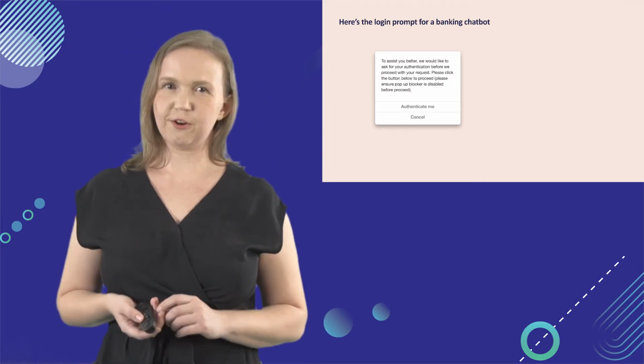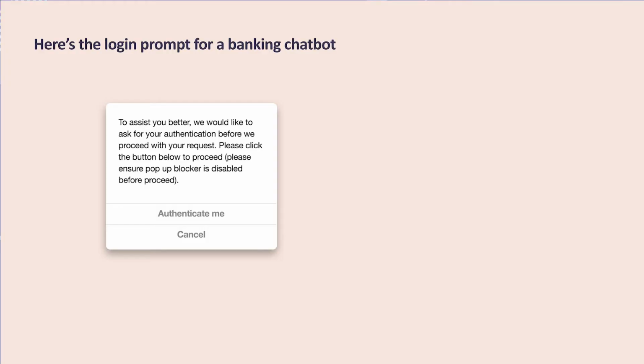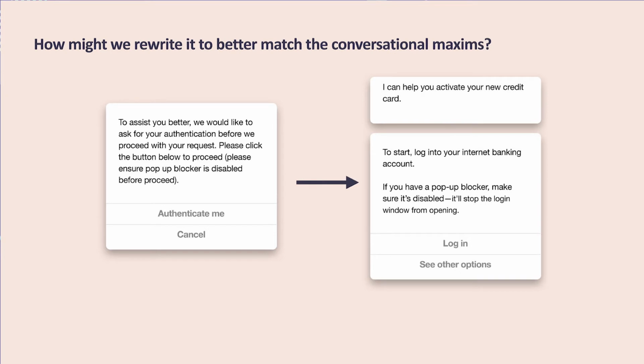So this one is from a chatbot, but the same rules do apply to any other type of interaction or interface. And this is the only chatbot example I'll be showing. So this is from a bank. I worked on it a few years ago. And what you're seeing now is the original message that was asking users to sign in to their online banking service. Running through the conversational maxims, the team figured out that there were a few things we could improve. Let me show you what we did. So we answered all of those 5 questions, and we rewrote it. Let me show you what the changes were.